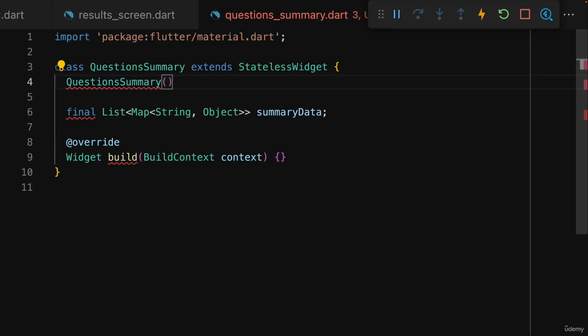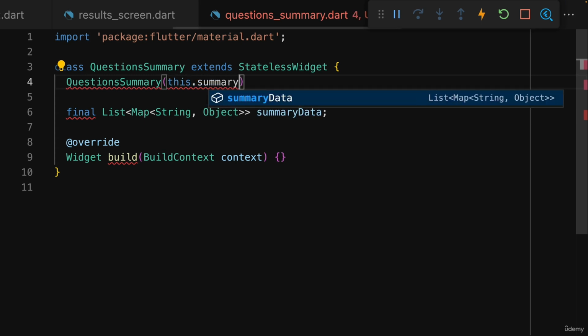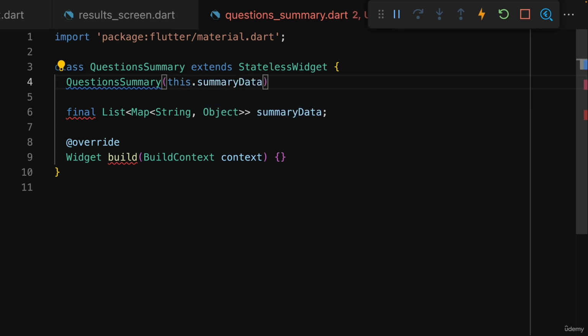And here for that, I'll accept a positional argument, though of course you could also use a named argument as we did it before for other widgets as well. And I'll add at least one named argument. I'll add this special key argument, which is forwarded to the parent widget. And this can be turned into a constant constructor.